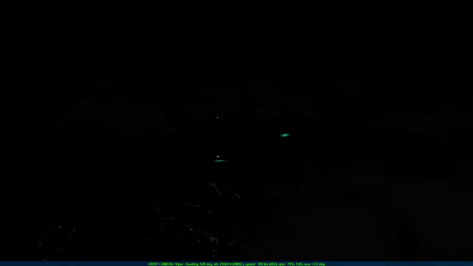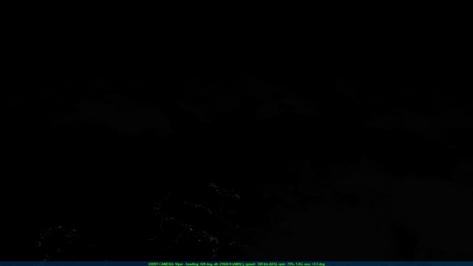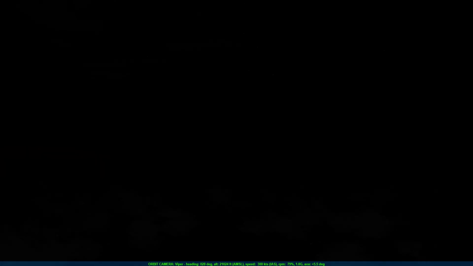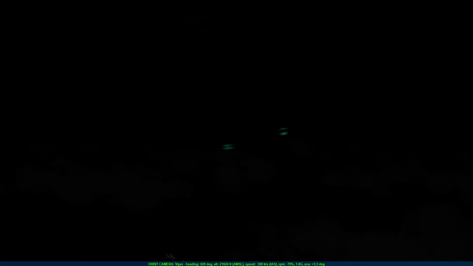So the wingtail position. So wingtail has 3 positions. You have the bright, off, and dim. So as you can see in dim it's much less bright.